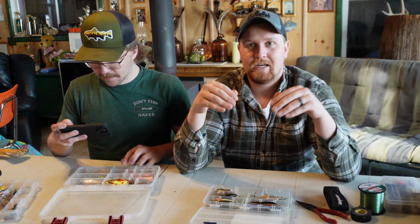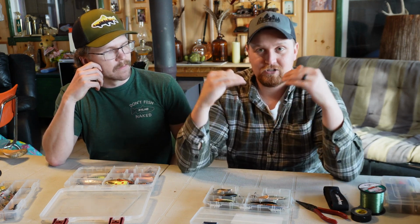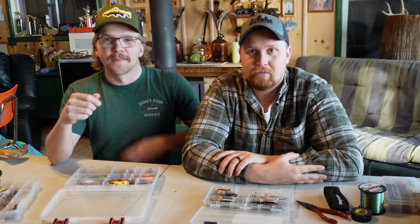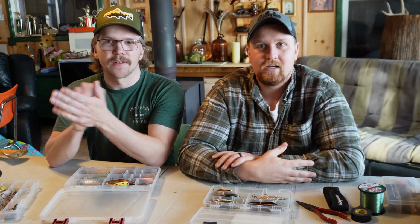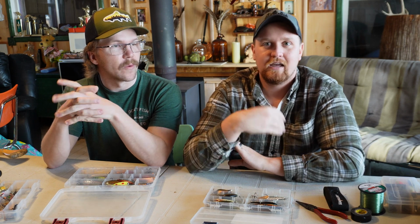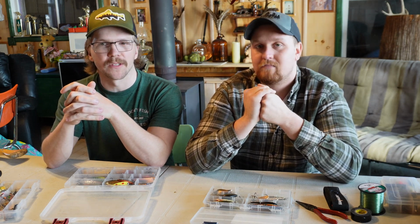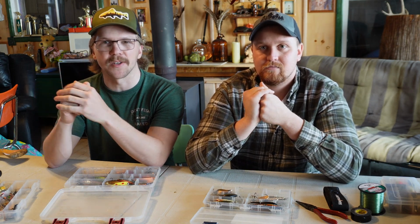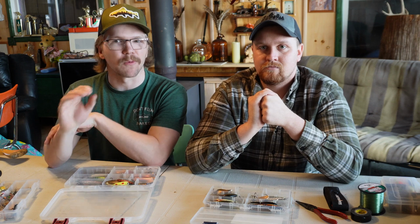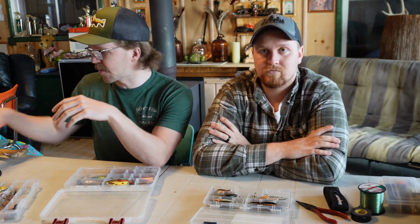So spoons are going to be kind of your 6 to 8 feet and less. That's your shallow water, unless it's a Bully. The Bully will go deeper, which is nice. It's a bigger profile. Maybe you're flatlining for lake trout or you're summer fishing for specks. We did well last late May, the May long weekend, with Bully spoons, because that was the time last year where the speckles were starting to transition to the deeper water, and the Bully spoons were right in that range, 10 to 15 feet depending on your speed.